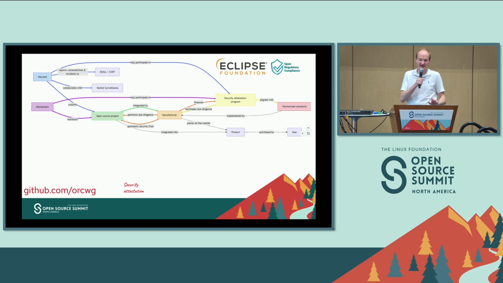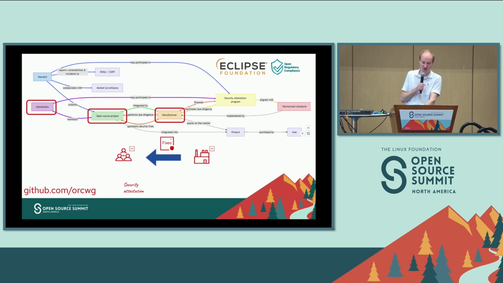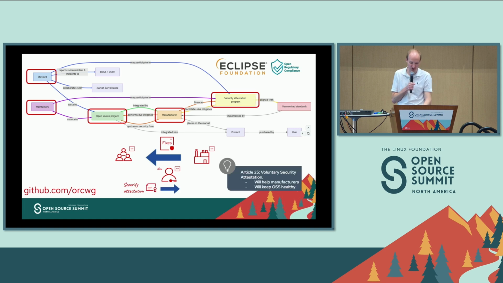One of the other examples and good stuff that we do under the ORC working group is this rather complicated diagram. Don't try to really dive into it. By the way, it's all on GitHub by the QR code and the link that is shared. You can go ahead and join. Why do I show you? Because remember this flow, right? Manufacturers would give fixes to open source projects and maintainers subsequently. And stewards that are up on the left on the diagram would support these open source projects.